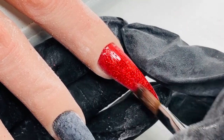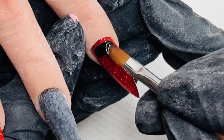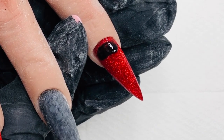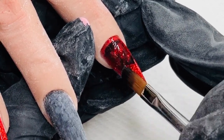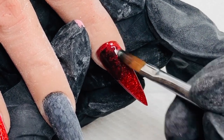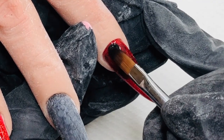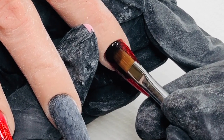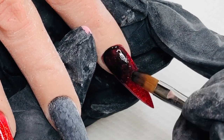Then I get in with the black Ankio again. I had to bring this down further than I wanted to simply because — you'll see further along as to why — but what I'm doing is feeding it into the red encapsulated glitter, so it's going to be darker up near the cuticle area and then sort of gently ombré itself into that red.